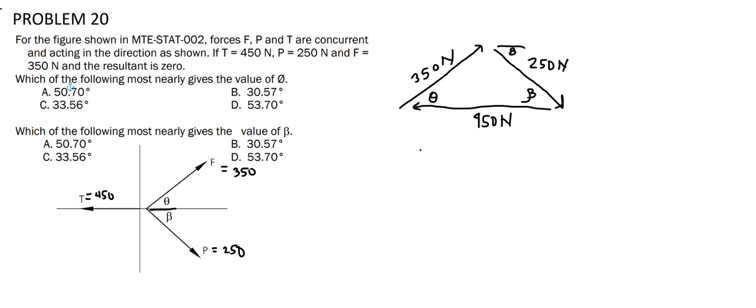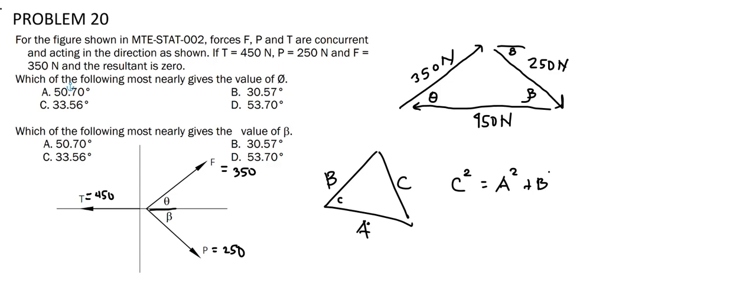To solve for angle theta and angle beta, we can utilize the cosine law. Let's say we have a triangle here, with angles called angle A, angle B, and angle C, and sides A, B, and C. We can use the cosine law to solve for the basic angle, which states that the square of a side of this triangle is equal to the sum of the squares of the other two sides minus twice the product of the other two sides multiplied by the cosine of the opposite angle, that is cosine small letter c. So let's try to apply this in our problem.